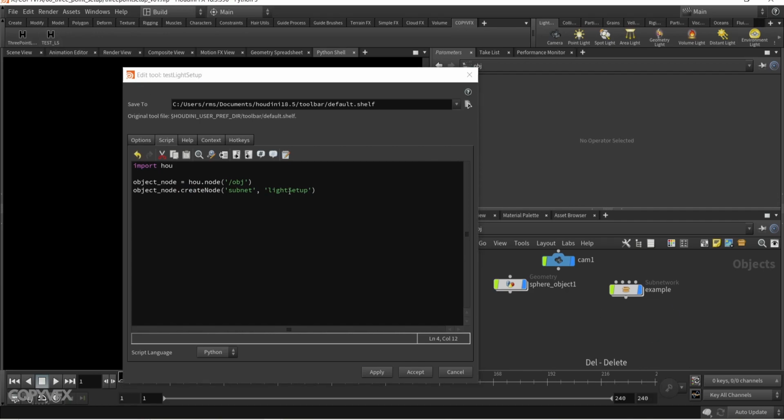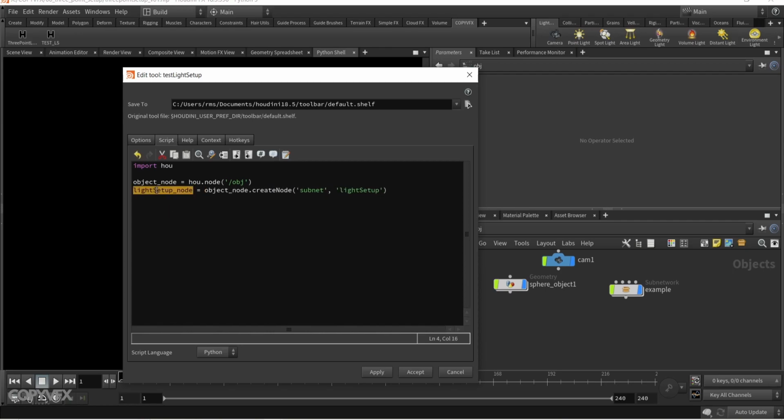And if we want to create other elements inside this subnet, we have to give a variable to this create node object. Like we have given for object node, as this is working as a node. So for that we have to give the type node name. So this will be light setup node.